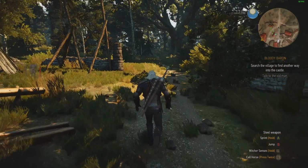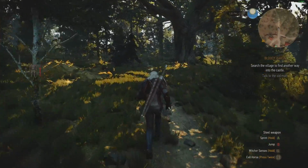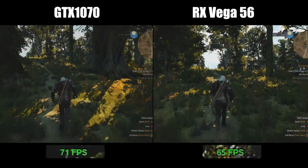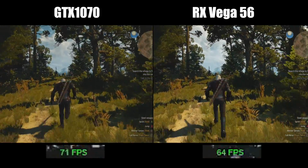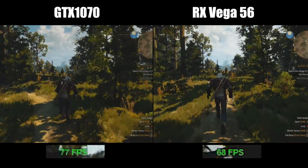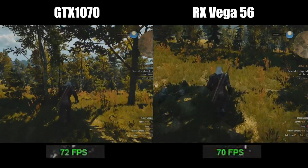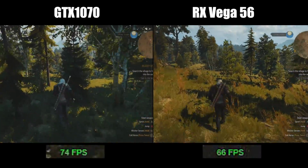The Witcher 3. Like Tomb Raider, it uses Nvidia's special hair rendering magic, amongst other things, which historically has been a bit of a drag on AMD cards. But here, in Ultra settings, the gap that used to exist between red and green on this game specifically has closed. Nvidia still has a slight edge, but again, both cards keep the game running very comfortably above 60 frames per second for a flawless gameplay experience.